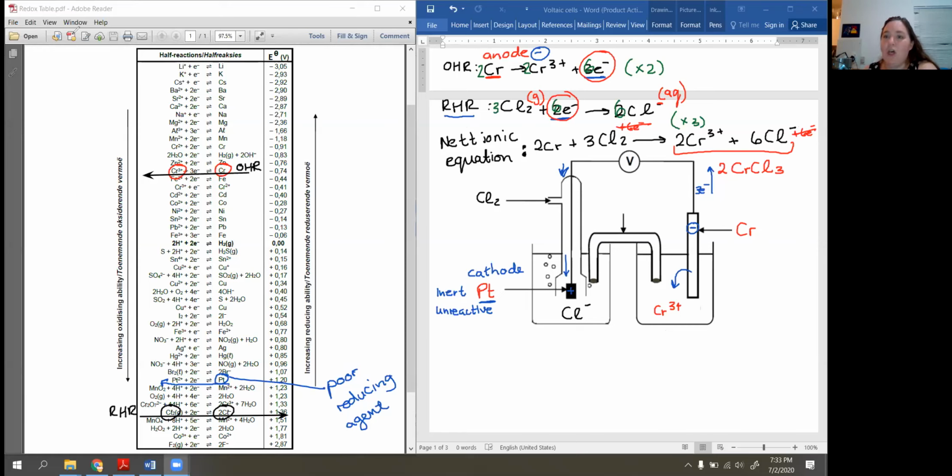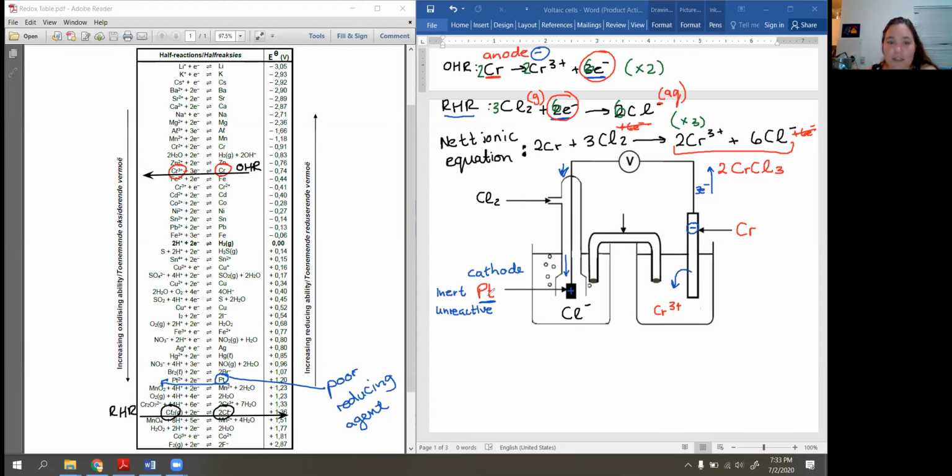All right. So the 2 things that I now want us to do is to work out the E theta cell and to work out the cell notation. I'm going to do the cell notation with you because it's different, but I'm then going to ask all of you at home to please do the last part to just check that you can do it.